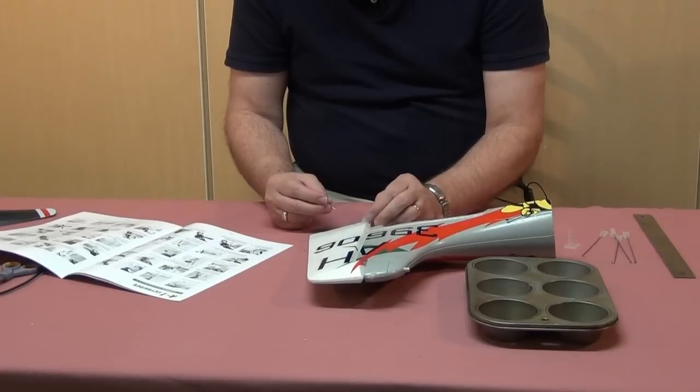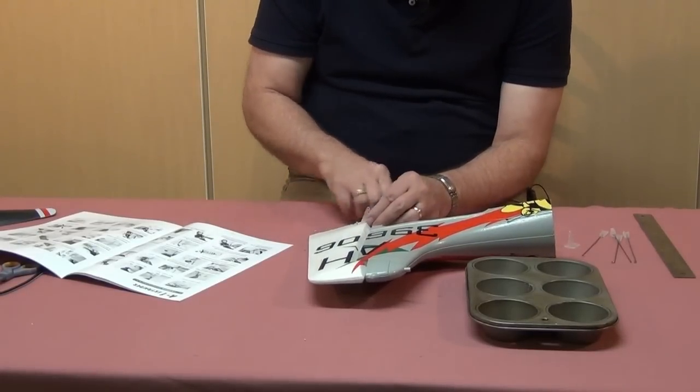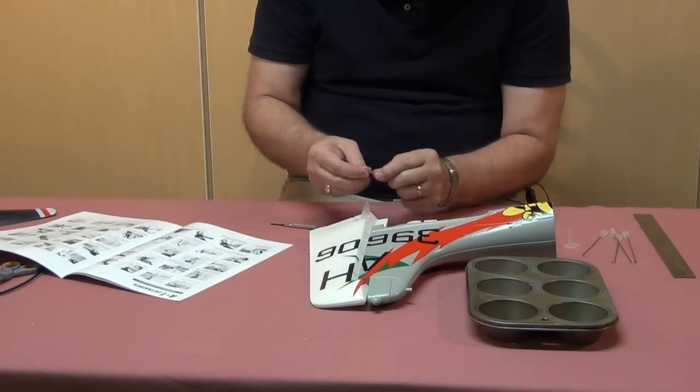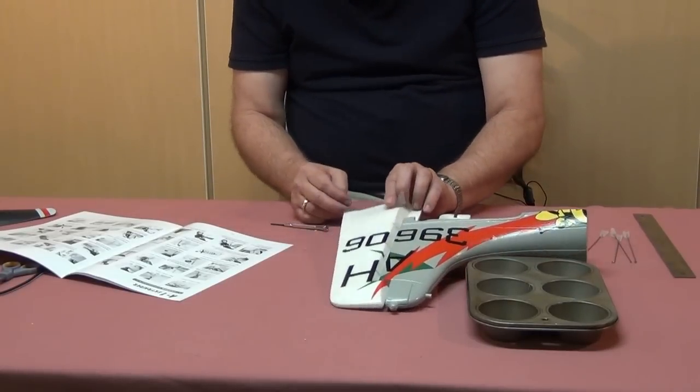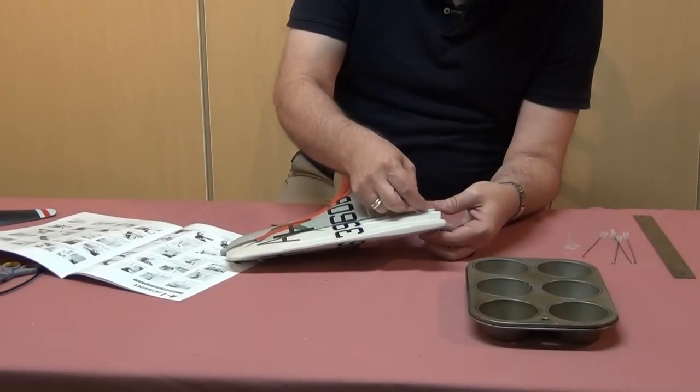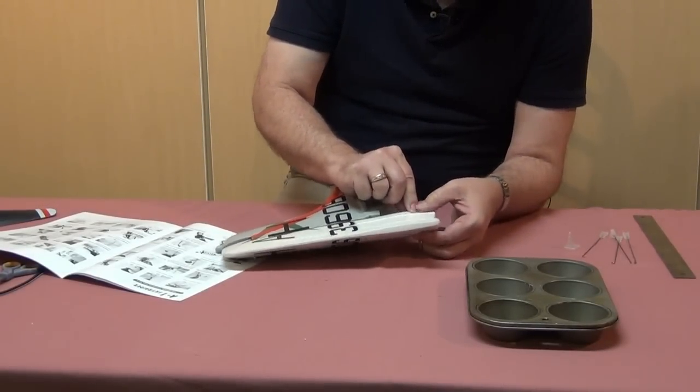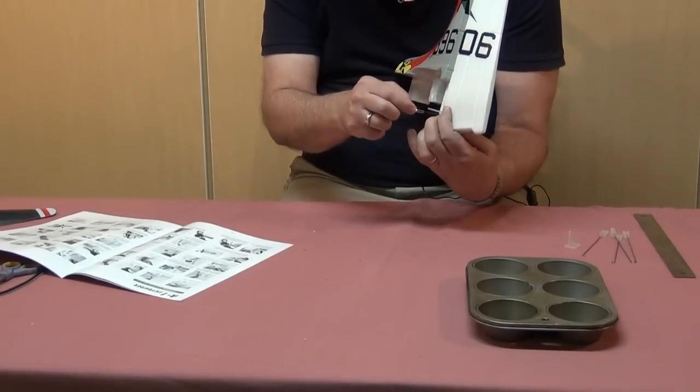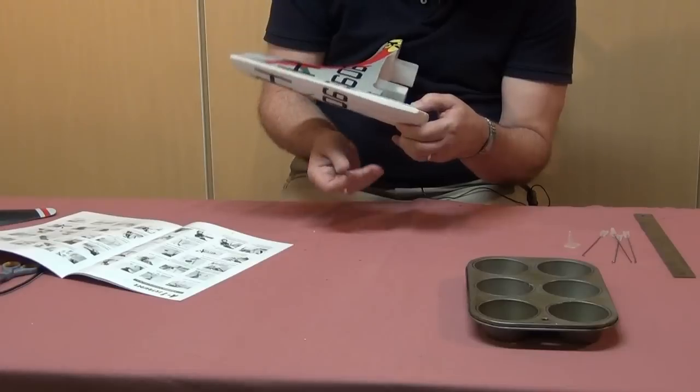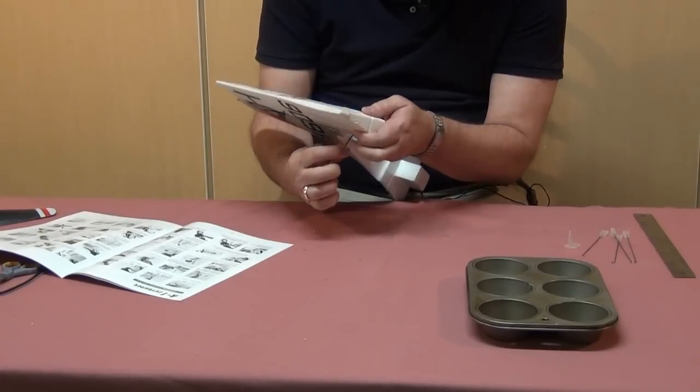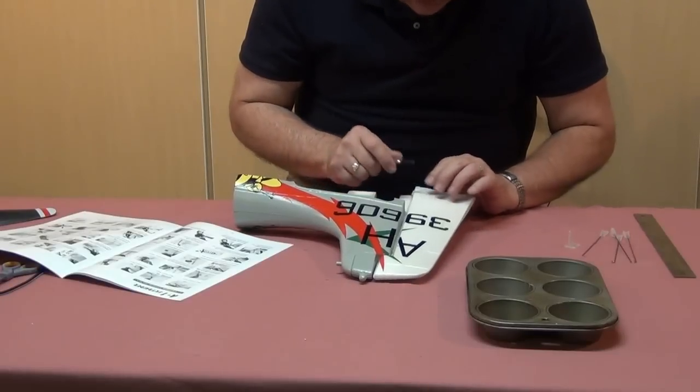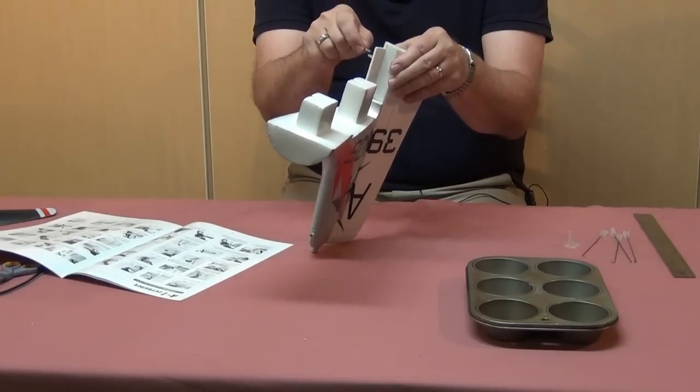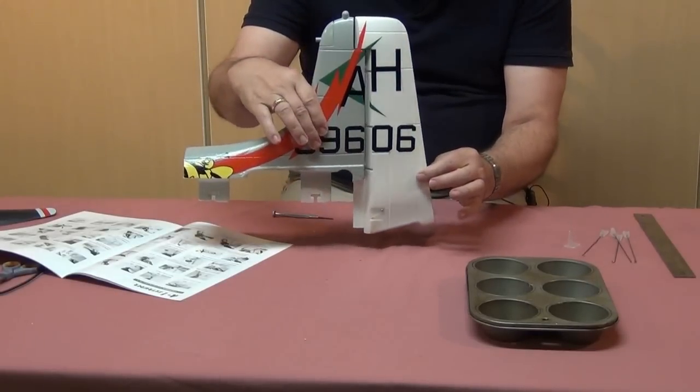So let me take this one. It calls for a two millimeter by 30 millimeter screw and we'll just drop that through and push that through. It goes through very easily. Get the other side, push that through and then join them here on this side with the plate. Got those aligned now pretty well. And we'll screw those into the set places. Now this alignment is not perfect and so you don't want to cinch the first one down because you're probably going to have to work on tightening the second one.